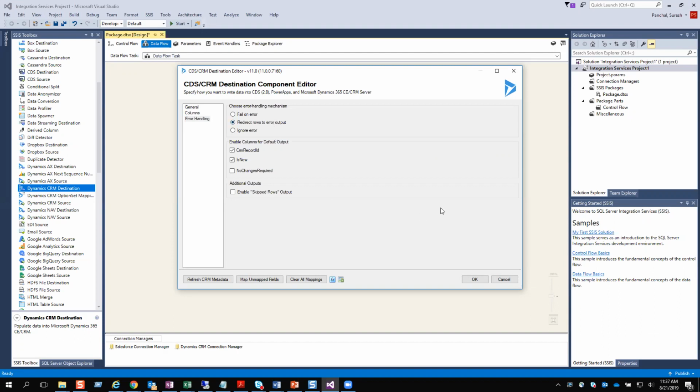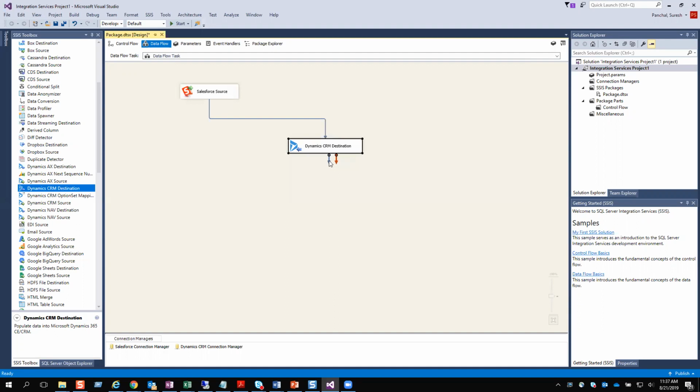And then once this error output is there, from there you can specify, like there are two, success and failure. So you can create two error audit tables, one for success and another for failure. Whatever errors are coming will go to the error table, and success also you can record. That way you can design the architecture, and then just hit start, and you can see all the data getting loaded into your CRM from Salesforce. Yeah, I'm open to questions now.